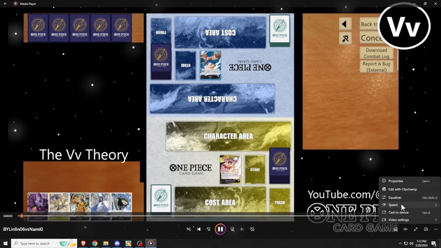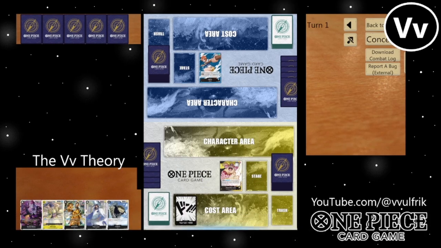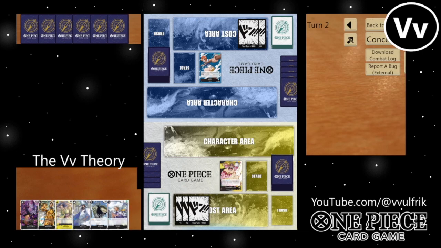Make sure we're at 2x speed. Okay, and we're good. We're off to the races here. So this is against Nami. This was an aggressive Nami player. I will tell you that much right now. Very aggressive Nami player. But I still like black, yellow Linlin into this matchup.